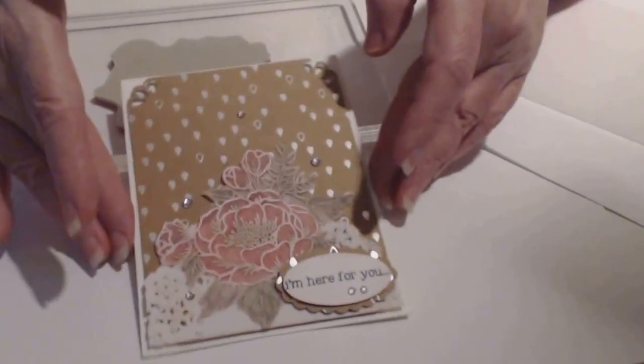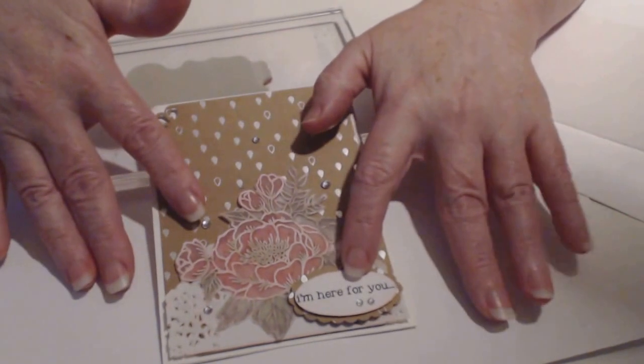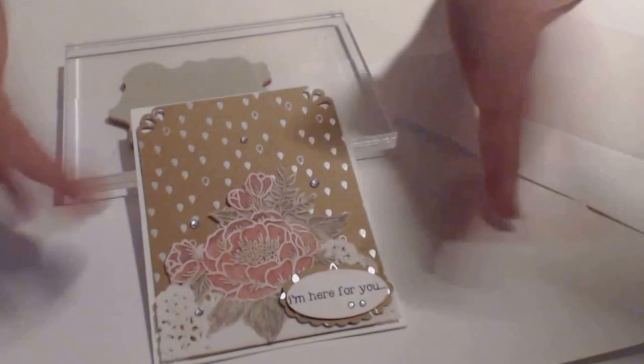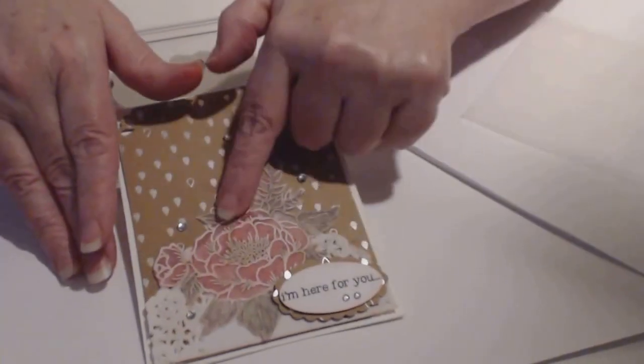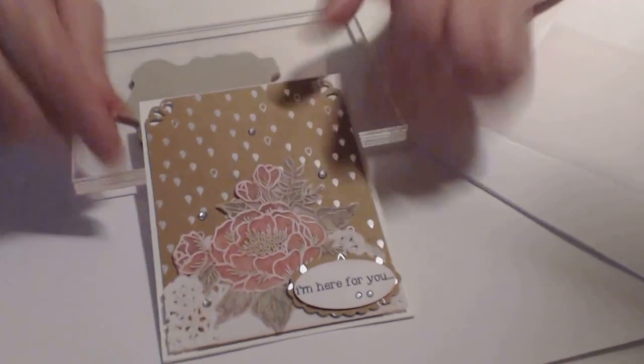And of course, coming up Mother's Day, this is a classic Mother's Day one that you could do. A happy birthday. You can change your sentiment here to anything you like, really. I've just got that here for you. It's entirely optional what you put there. It's also entirely optional what colour you do the rose. So I'll leave that up to you, but I'll show you how to do the rose. So let's get on with it.